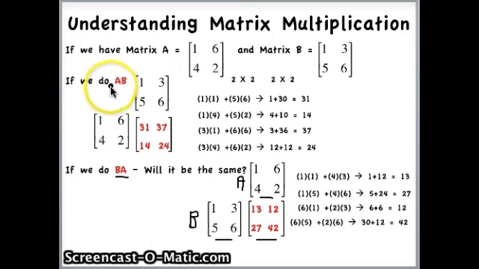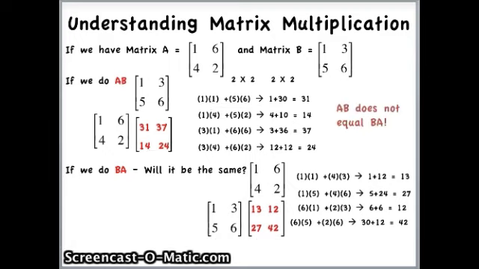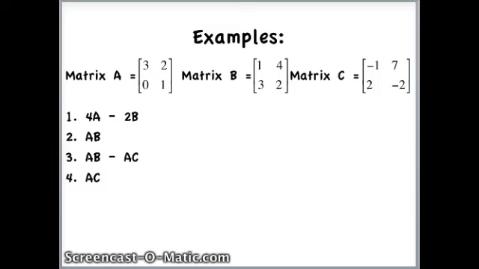Notice that even though we are multiplying the same matrices together, because we've switched the position, we get a different matrix. Okay? So just be careful about making sure you have the right matrix in the right position in order to get the right solution matrix. This might be a good slide to review if you want to practice multiplying matrices and seeing the work out. You could go through this slide and multiply these matrices on your own to see if you get the same results. So I'd like you to pause here and try these matrix multiplication problems on your own.